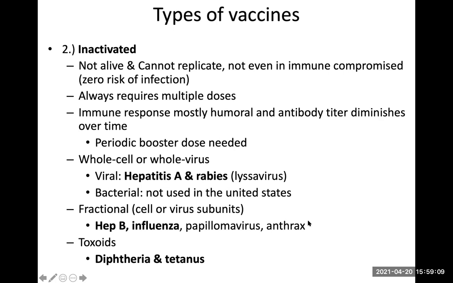Okay, hepatitis B. We also have HPV, human papillomavirus, which is now being given to young women. I believe once you're, gosh, I don't know what the cutoff is. It's either age 25 or age 30. I can't recall. But once you're over, let's just say over 25, they're not giving the HPV vaccine to you because they'll assume you already have it. So that's how common HPV is. Everyone who's sexually active is going to have it, and so it's assumed by the time you're 25, you'll have been exposed to it and you'll have it.